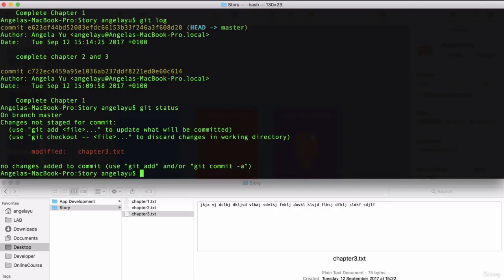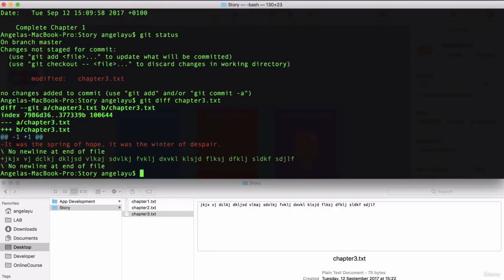To do that, you can use the command git diff, so the difference, and we'll give it the chapter 3 file name. And if you hit enter, you can see that this is the part that was deleted, the part in red. And then this was the part that was added, which is our gobbledygook.